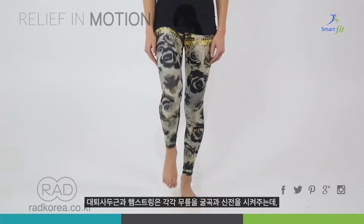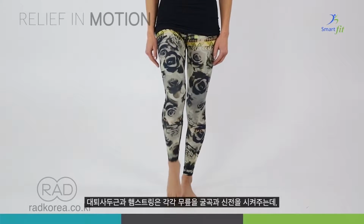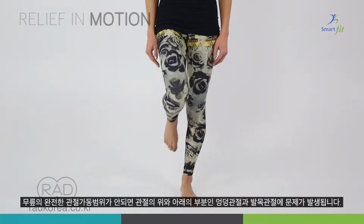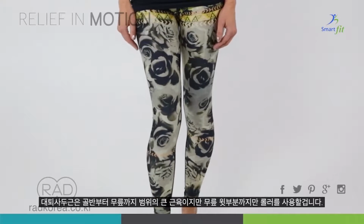essentially preloading your ligaments and setting yourself up for uneven wear and tear in the joint cartilage. We also get into trouble when you don't have full range of motion in the knee, because it throws off the mechanics of the joints above and below, the ankle and the hip.